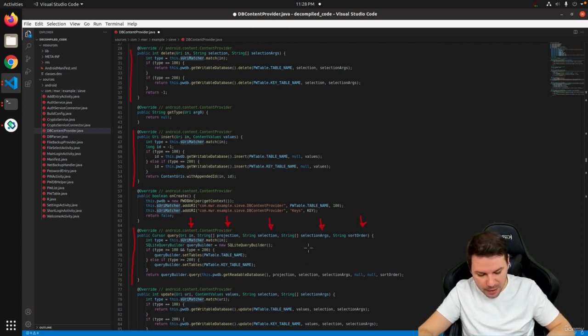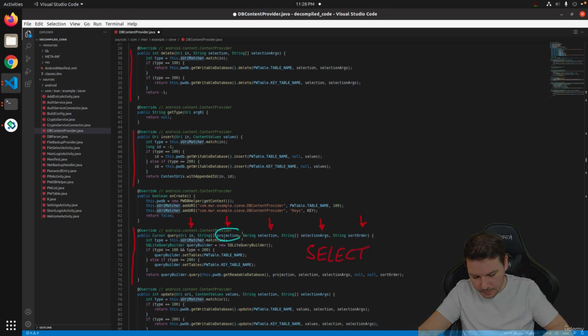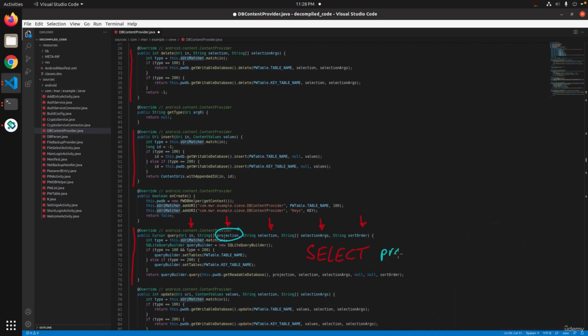So we're having something like select, then we've got our projection, from, then we've got this one, our URI, in green. And then we've got where. And we've got all the rest: selection, selection args, sort order.